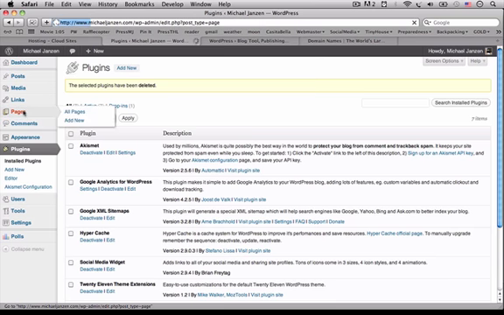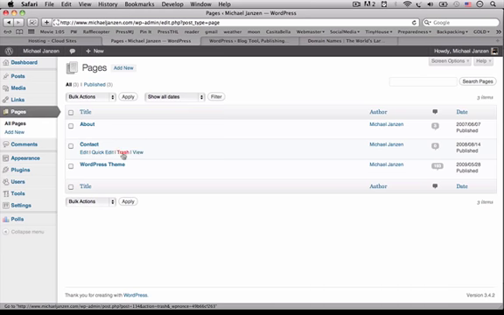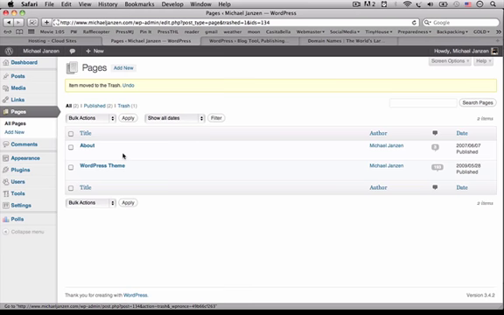I'm actually going to go and clean out that page now. Trash. And I'm going to add that little line of text.